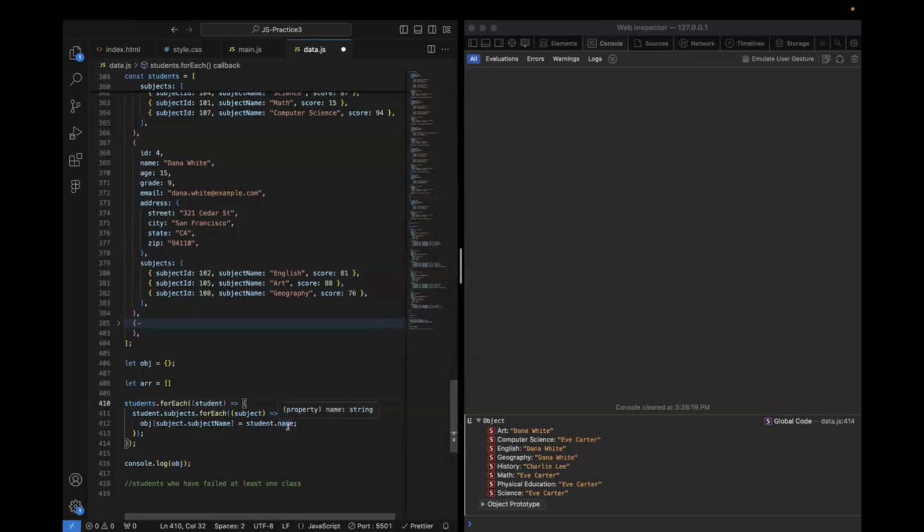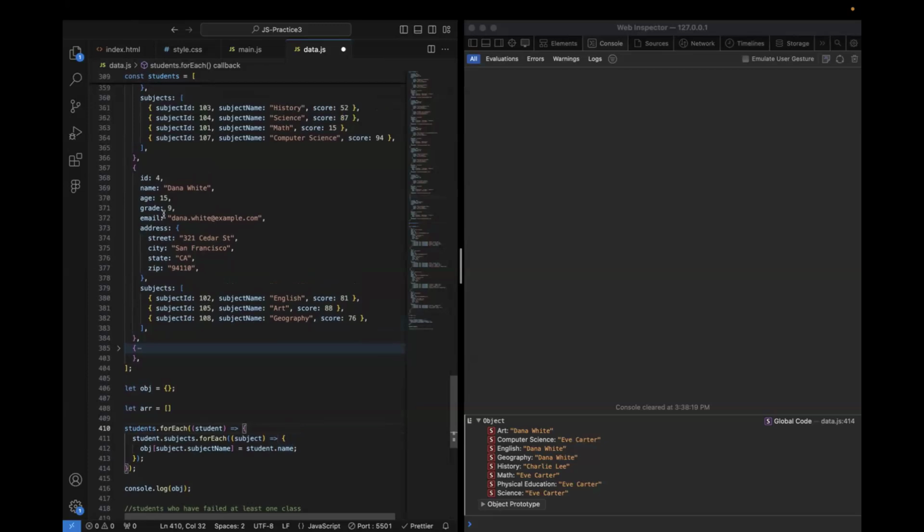For example, all students who are attending art class should be under the art key. All students who are attending English classes should be under the English key. It cannot be just a random array. It has to be an array of students who are attending a specific class.